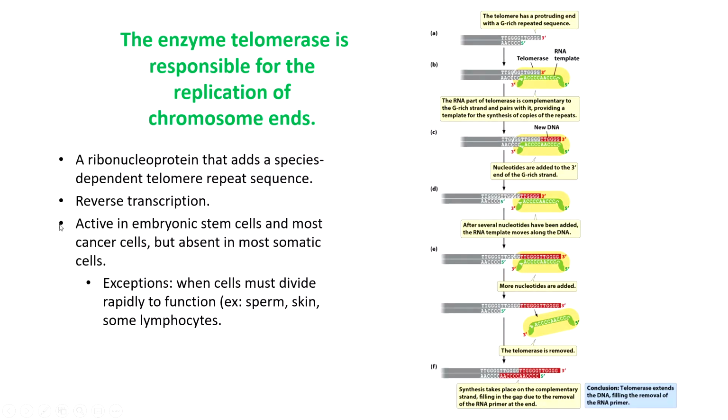And in fact, it's also an adaptation that was acquired by cancer cells. Cancer cells are cells that replicate over and over really quickly without any check. And so in order for a cancer cell to remain somewhat stable over time, because every single time it replicates, it's going to lose some genome, it has to find a way to preserve the genome so that it can survive. And so one of the ways in which it does that is it reactivates telomerase. And so cancer cells can survive through rapid cell division because telomerase is repairing the ends.